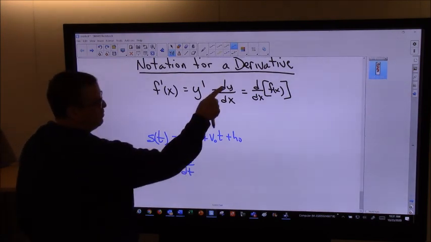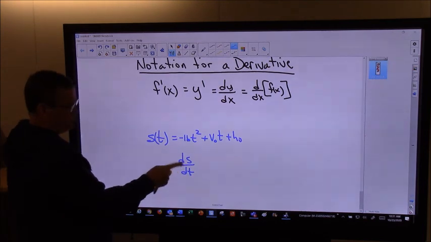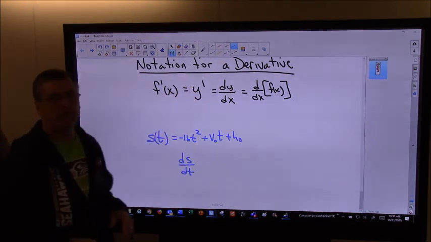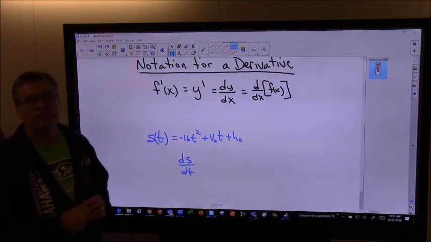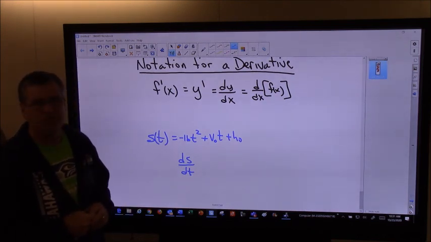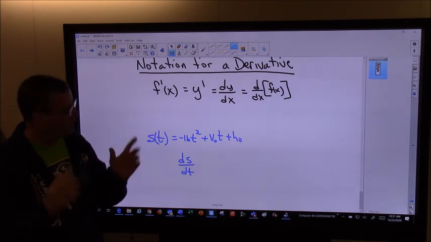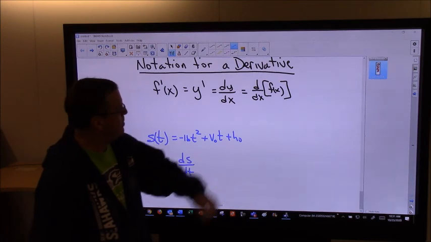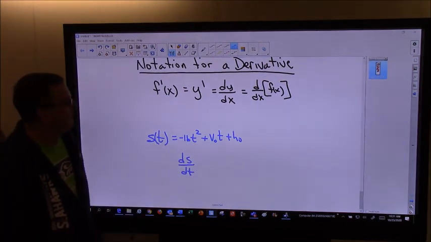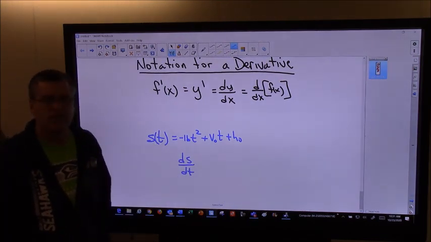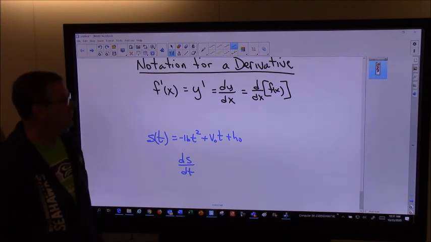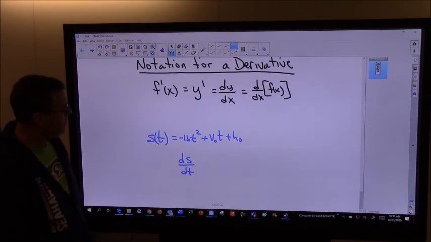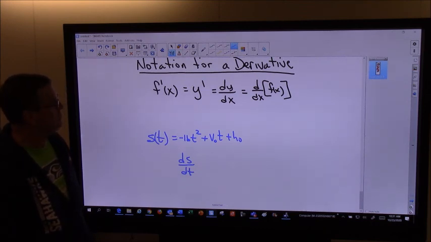Okay? So a lot of times we see it written this way, but with different variables. We just have to realize that all of these mean the same thing. It means find the derivative. Okay? They just have some different ways to write this. I don't know why, but they do. These are the four most common things that I've seen. Off the top of my head, I can't remember if there's another way they could write it, but if we ever run across it, we'll just mention it then. Okay? They all mean the same thing.